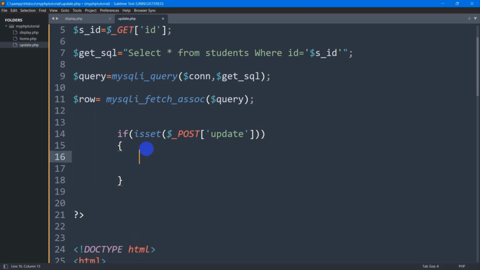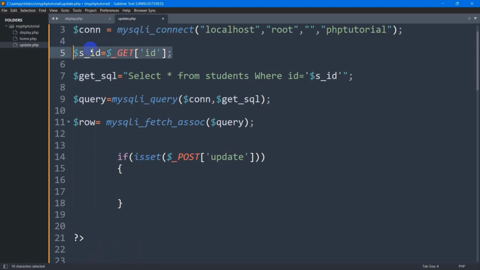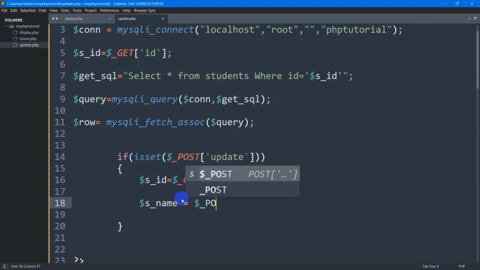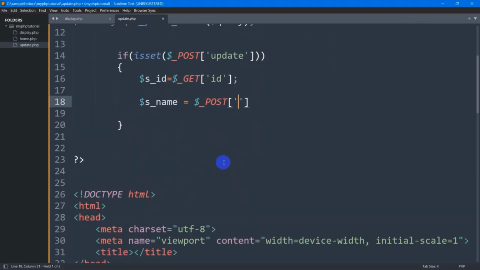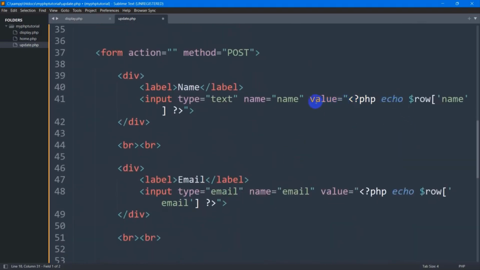Right now we can just directly copy this: $s_id equals $_GET ID. After that, we're going to declare our own variable, let's say $s_name equal to $_POST, and in this post variable we are going to mention this name.